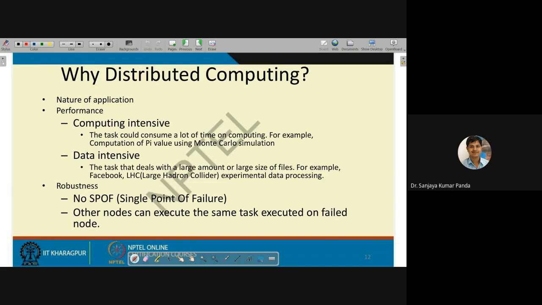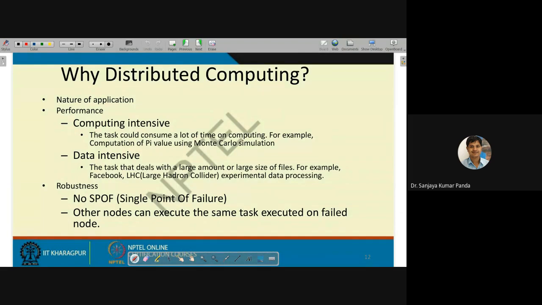So not all applications you can run in distributed computing. Like if you have a large application which cannot be decomposed. Like I told you, a simple calculation, 1 plus 2 plus up to 100, and I have shown how you can decompose it into 10 parts, or you can decompose it into 20 parts. You can do it, there is no issue, right? But all other applications, whatever you consider, may not be decomposable also. In that case, you cannot apply distributed computing.